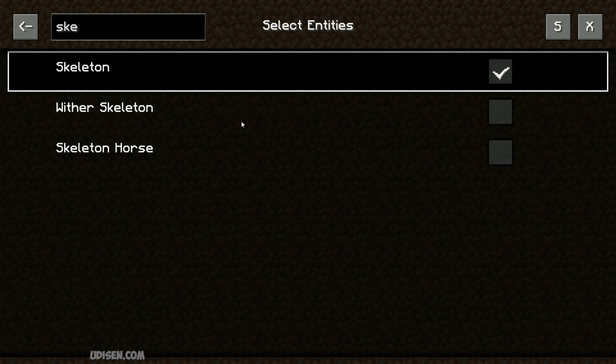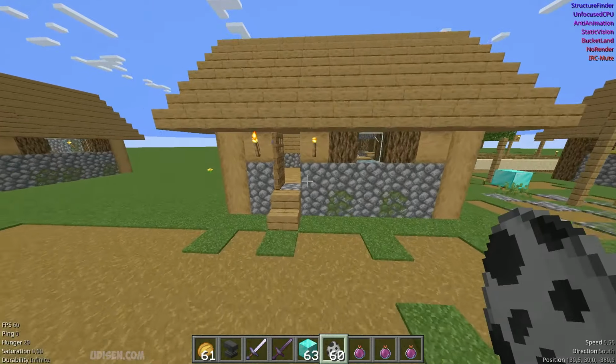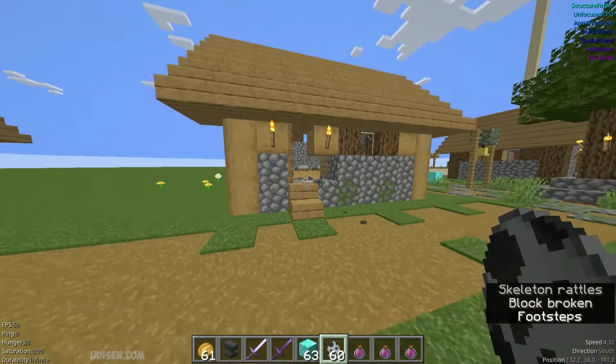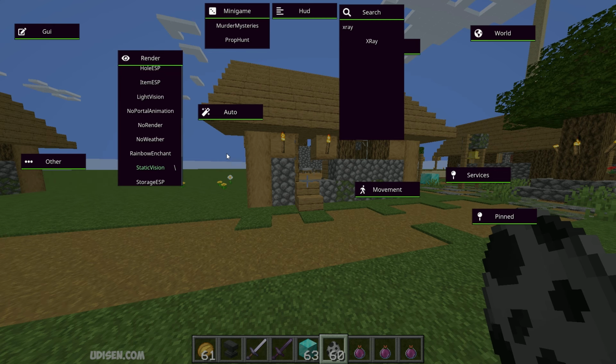You must choose at least one entity in this cheat. After that, activate no renderer, boom. Here, skeleton still exists. I can attack this invisible skeleton, but they become invisible for me. So it is useful if you have problem with lag and bug in the server. For example, you have too much cow on your farm. No renderer cow, no problem.